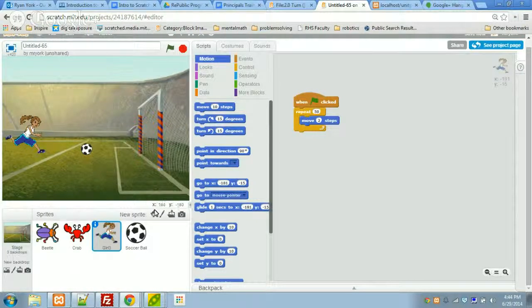You can see down here the X value goes from about -180, so that might not quite be far enough. And let's make sure that she starts in the same place each time with her reset code. So let's run it and see if she gets to it. Yeah, that's pretty good. Perfect.